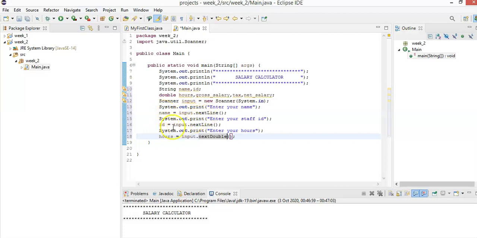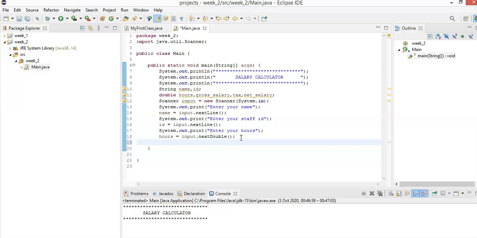Okay, so now we've taken the input from the user. Now we can manipulate our input by doing the appropriate calculations. We can declare the hourly rate as final because it's a constant. It's not compulsory, but if you like, you can declare it as a constant.